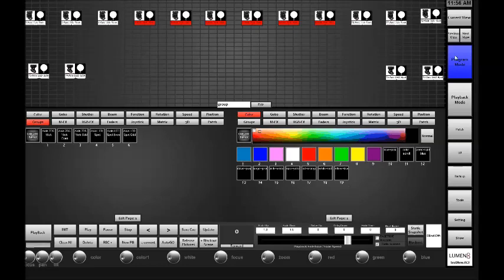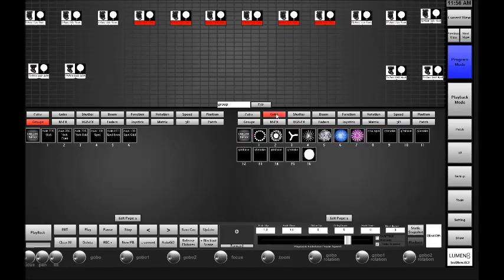When I'm in programming mode, which I am now, you will see those 19 buttons backlight to let you know that you have direct access to picking any of those colors on the console. Likewise, if I move to gobo, those 16 are available, and I'll have direct access to those 16 buttons, and I can press them to activate the gobo that I'd like.